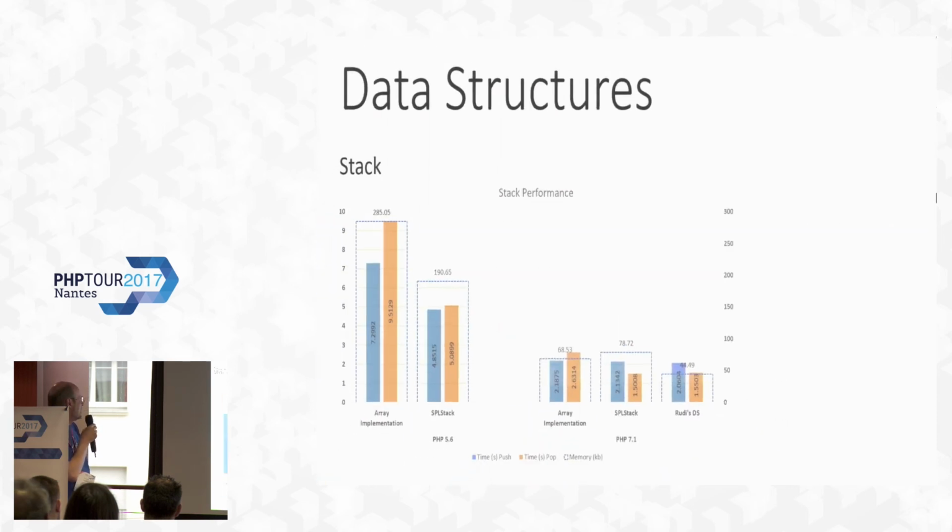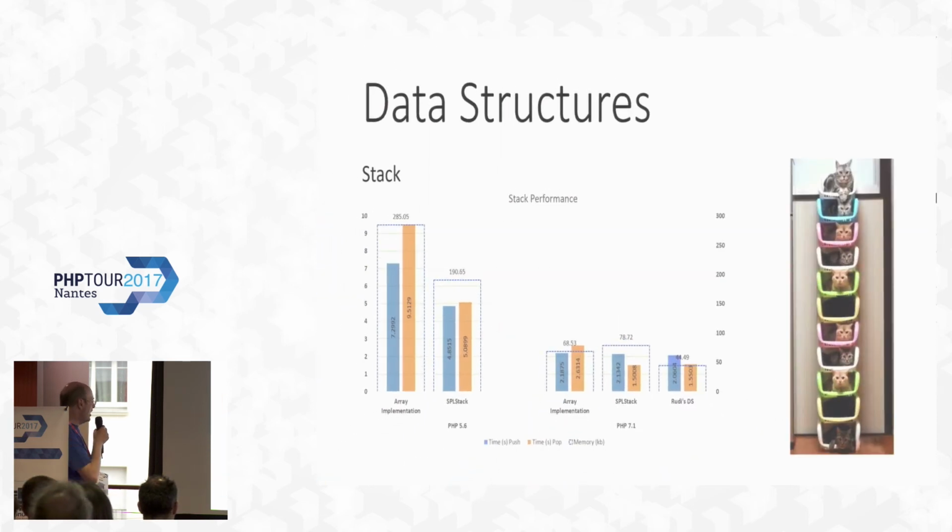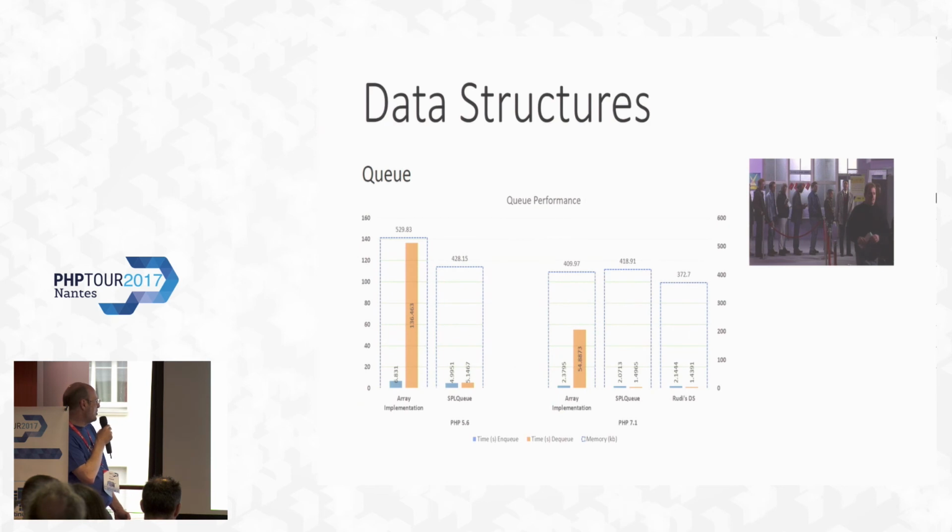But a quick look at something like the stack. I've taken my original figures and then the same code using Rudy's stack. Performance-wise, about the same as the SPL stack, but the memory saving is there again. Similarly for queue, so you can see that they're slightly more cleanly written just by the fact that they're more efficient memory-wise. Performance-wise, they still have the benefits, and they are still more beneficial than writing the same code yourself.